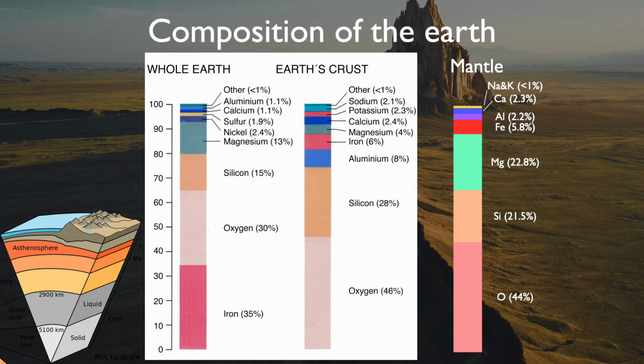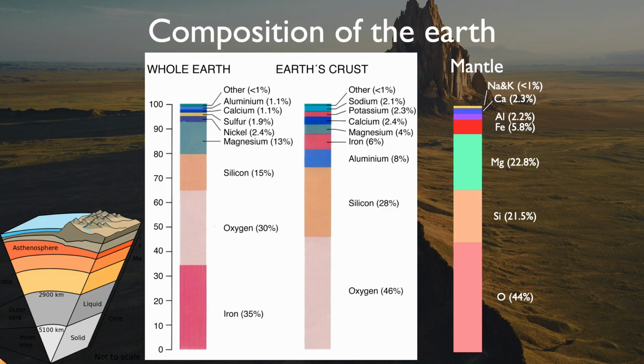So, if we look at the Earth as a whole, so the whole aggregate of all of those layers together, what is that chemical composition? We have that broken down here on the left, where we can see that iron dominates the whole Earth's composition here with 35%. The next runner up is oxygen with 30% of a composition there. Then we have silicon at 15%, magnesium at 13%, and then we start getting into the single digits and below with some other key elements there.